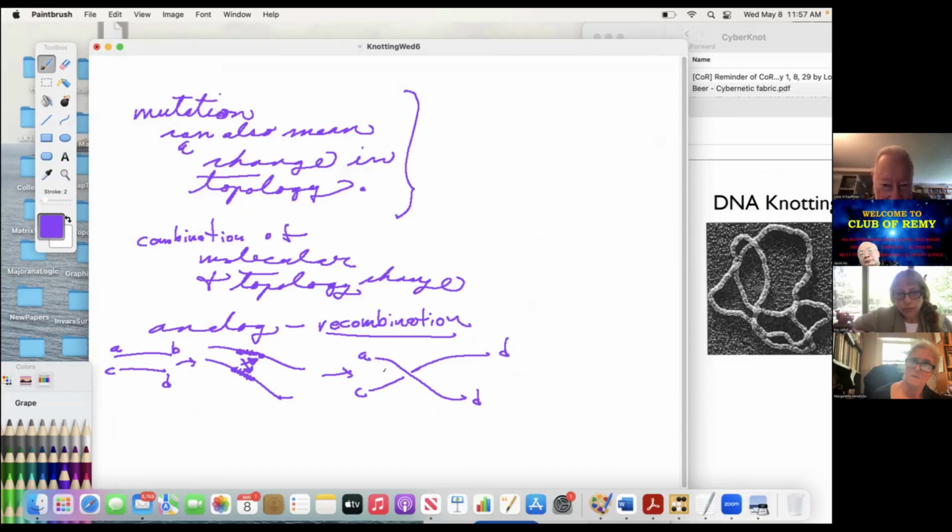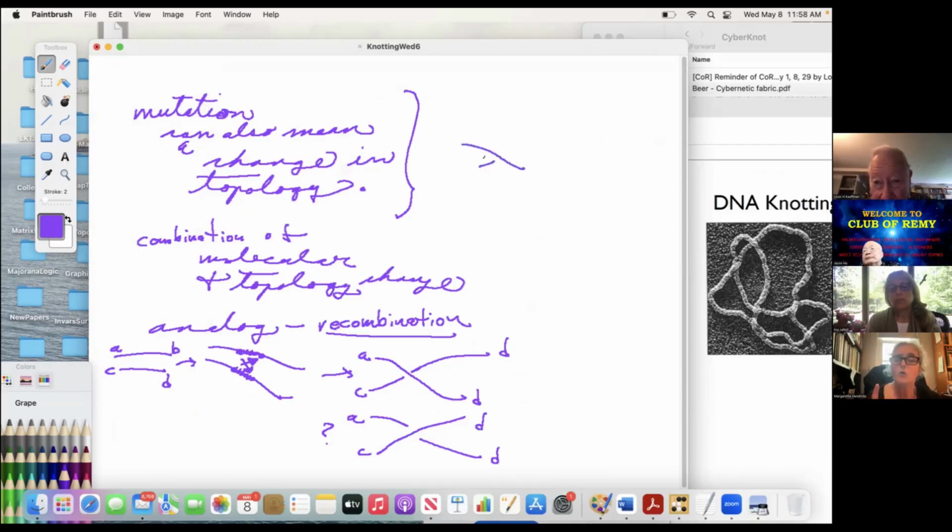And then the question is, topologically, what happens when you do that? Because you could connect A to D and C to B this way, but you could also do it the other way. You could switch it this way. Originally you got from A to B, but after it got cut and rejoined, you went from A to D and from C to B. This would also do that, but topologically it's different. This is over and that's under. Or you might have done it this way, A to D and C to B, and now you had an even more complicated twist in here.